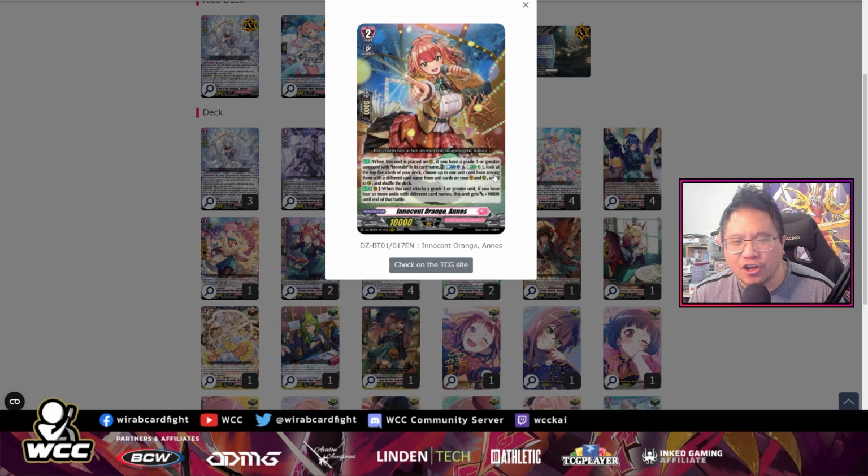I don't actually think it's that good, this first effect. Energy Blast 3 and Counter Blast 1 is a pretty heavy effect for a deck that already gets so much stuff that you don't really need it. Sometimes you even miss. I'm not gonna lie, you look at top 5 and you hit a bunch of crits and stuff. You're like, oh, I just wasted so much for so little. So personally, I don't think it's that good.